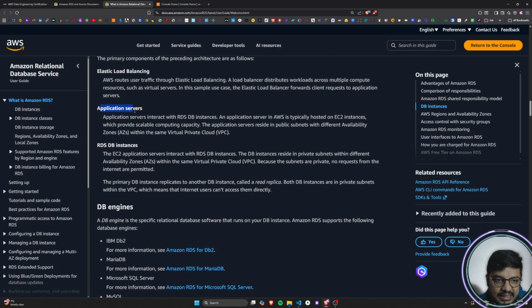Okay. Now there is the application server. So the application server interacts with the RDS database instances. An application server in AWS is typically hosted on EC2 instances, which we have already talked about, which provide scalable computing capacity. The application server resides in the public subnet with different availability zones within the same virtual private cloud, right?